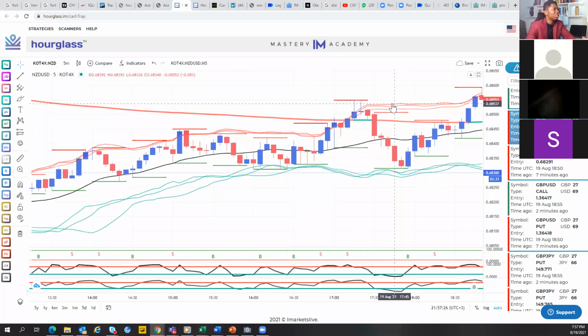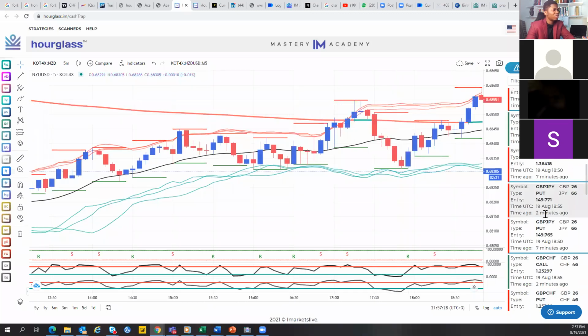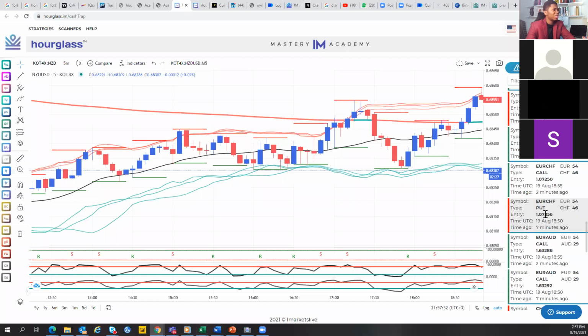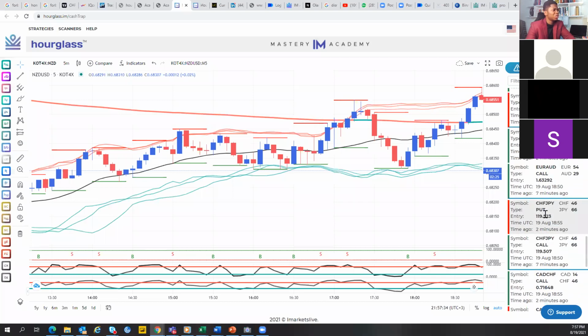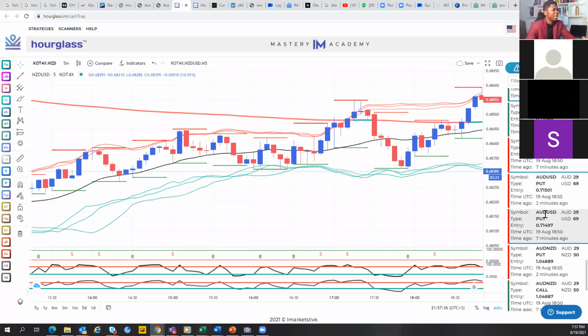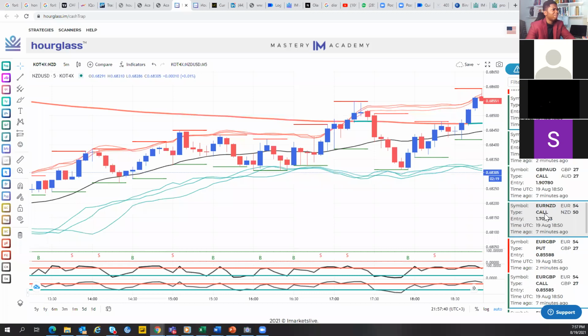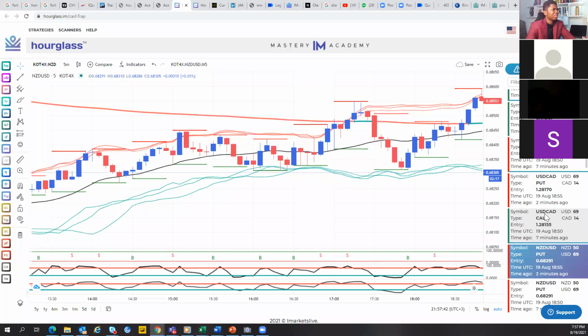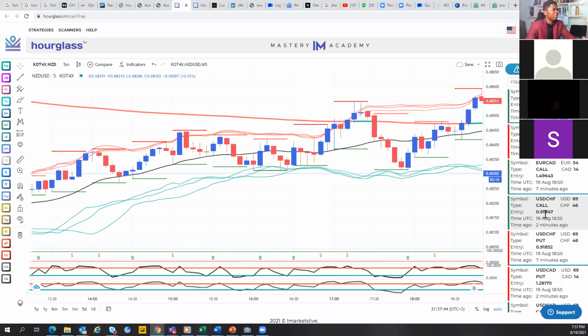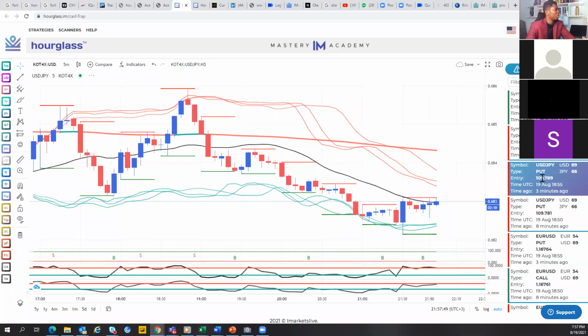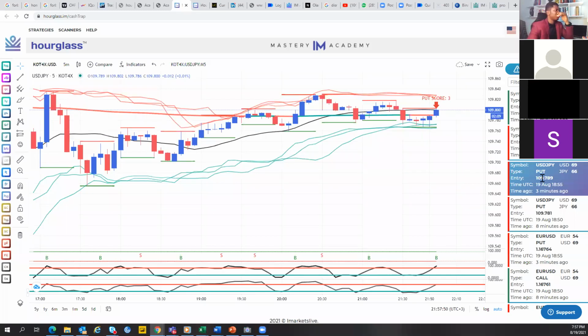So I want to see, what pair did I call? USD JPY. So let's go to USD JPY. I want to explain M and W's. I can't see USD JPY on my Cash App. So that brings me to TradingView. Okay, I can see USD JPY. Okay, amazing, beautiful.